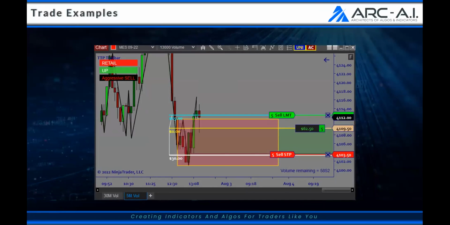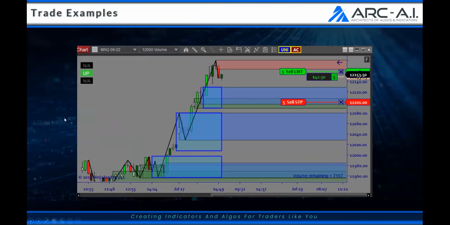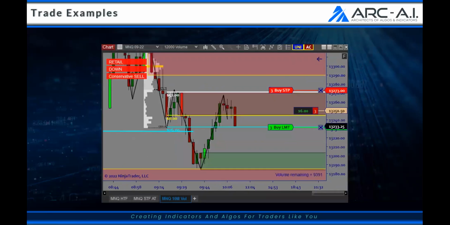And this is actually a zone within a zone. This is a zone that was plotted on a higher time frame, and then another zone inside of that zone. So you could certainly use this with multi-time frame as well, and that could be a very, very big edge for you. And then we have another trade going on a short. We've got a sell trade right here off of an order block, and providing some really great opportunity there.